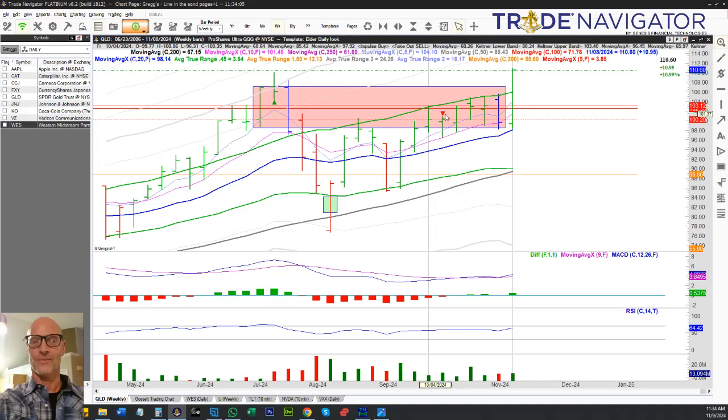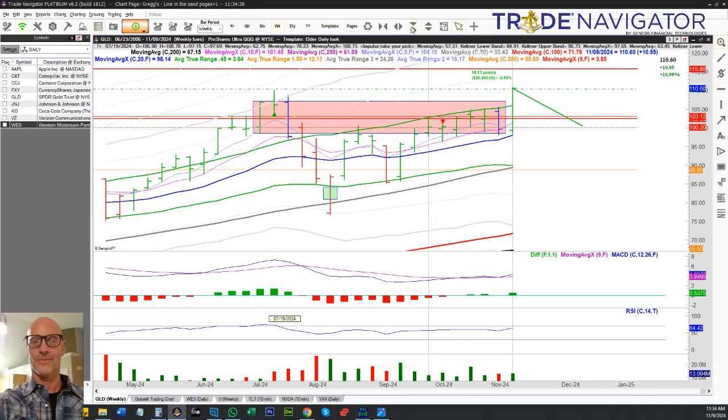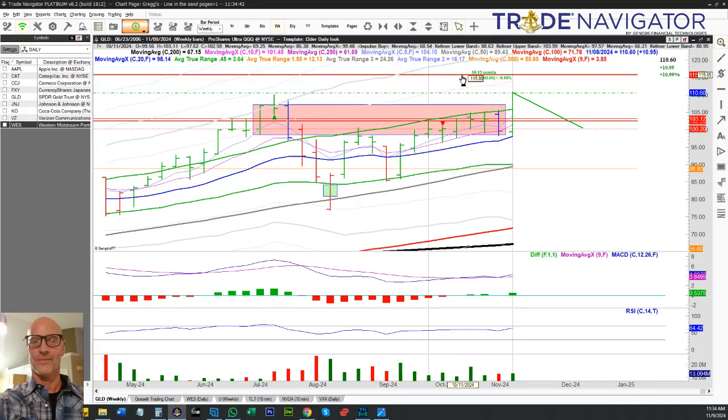And for several weeks, initially went down. Then for several weeks, it tested that level 103.12, rejected it, came down, rejected it, came down. The week before last, went down, actually got into the money on the trade. But again, with the election and the results, we just had this huge move up here and had to take a loss, had to get out. Wasn't fun, but I have to follow my rules for a loss of 9.16%. I haven't had that big of a loss percentage-wise in a while, but did not get to my trailing or did not get to my emergency stop. Did I lose 9.16% of my capital on the trade?